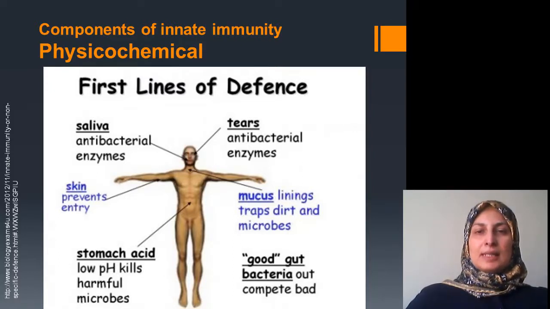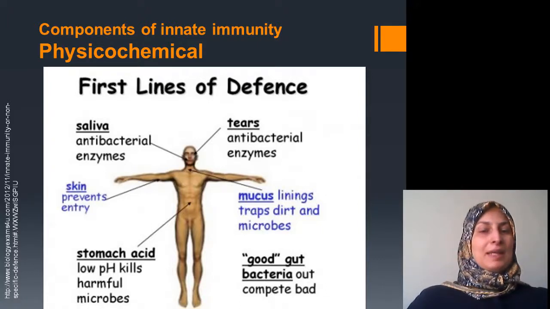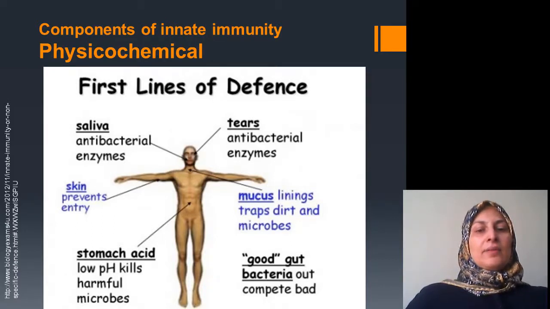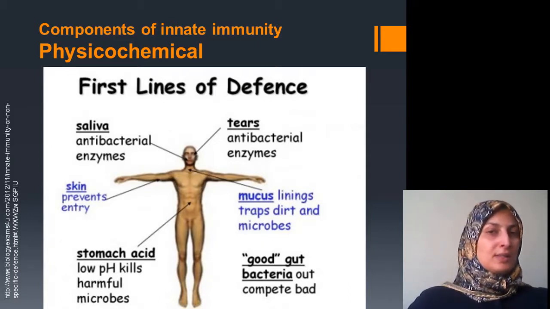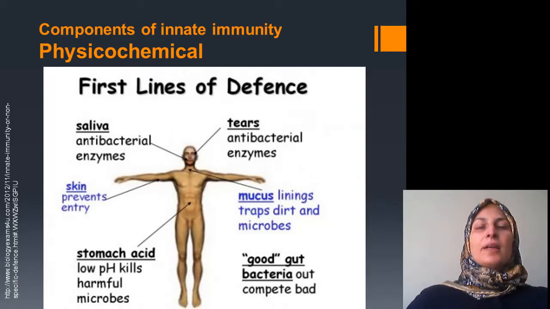The chemical part involves the presence of chemical substances like enzymes, proteins or immunoglobulins that attack bacteria. This is present in the saliva and in the tears, and also the low pH environment that is present in the stomach is a very important line of defense that attacks the bacteria that come with the ingested food, and most of them will be destroyed in the low pH environment of the stomach.